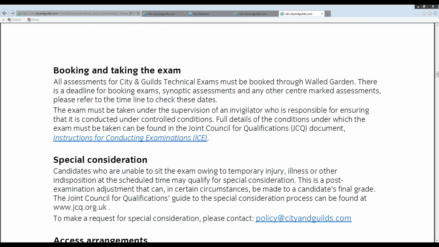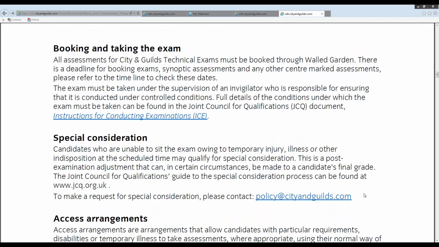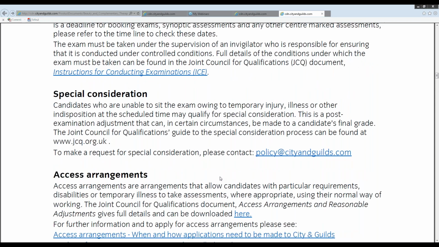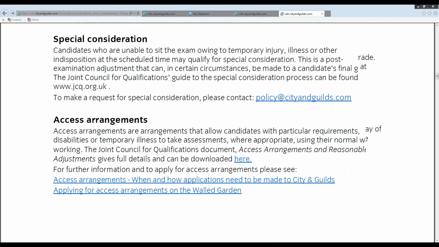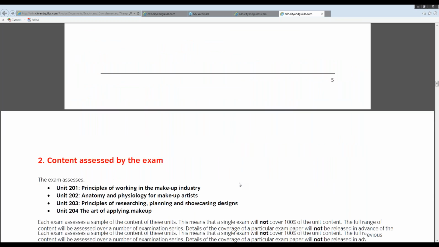Then it goes into, obviously, booking your exam. Okay, we know by 22nd December we've got to tell sitting guilds if you're going to do this exam as paper-based or online. If it's paper-based or online, it'll be exactly the same test. One won't be multiple choice, they're all short answer questions. Also, if you've got special considerations or if you need learners to have access to assessment, if a learner needs extra time or a reader, obviously you've got to let us know that, and your exams department will know exactly how to get support from that.